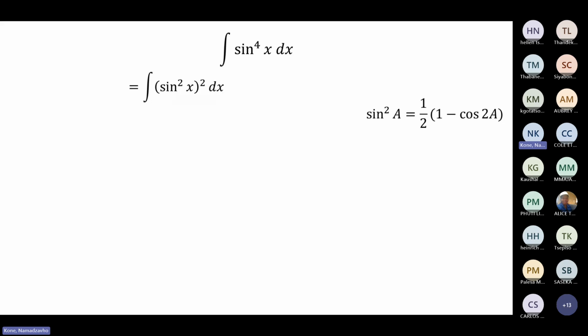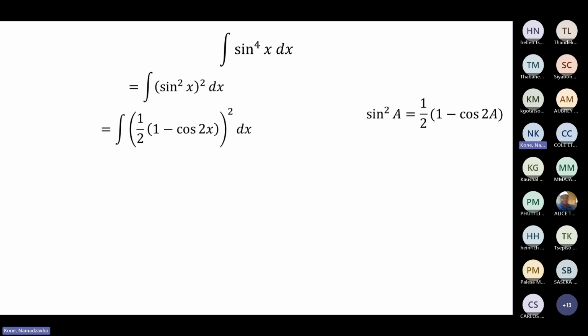Now, if you look at what is inside the bracket, we can rewrite it without an exponent by using the identity that I've just shown you there. I don't know the position of this identity in your list, but it is there. It is just the reverse of the identity for cos 2a. Because if you remember, cos 2a is equal to 1 minus 2 sine squared a. And if you make sine squared a the subject of the formula, you get what we have on the right-hand side of the screen. So that is how we should do this one.